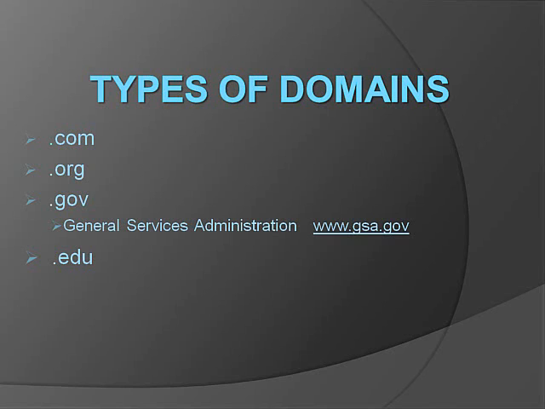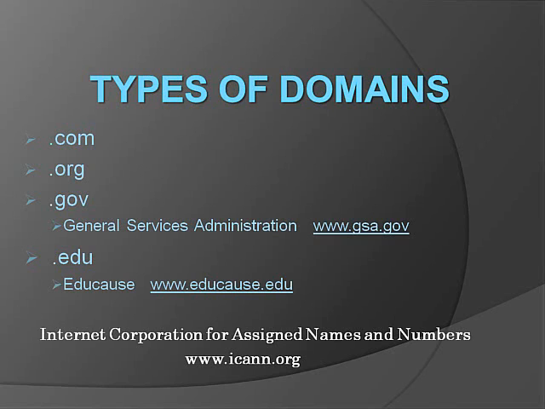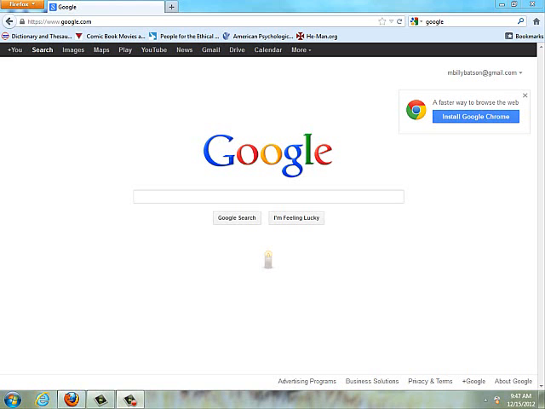Educational institutions use .edu. If you come across a school that has .com in its address, then proceed with caution. Some schools put up educational tools or tips for everyone to use, which can often be informative. The regulation of .edu is performed by EDUCAUSE. There are a dozen more domain names, including country codes. More information can be found through the Internet Corporation for Assigned Names and Numbers. Let's review some examples.